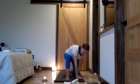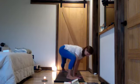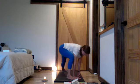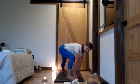Side lunge, return your left toes towards that corner of the mat. Use your arms to help you come round to the side lunge shape. You may come up to your bent knee or stay on the floor with your hands. Focus on steadiness, you can vary with your hands, fists and thumbs, but try not to strain the thumbs. Preserve your thumbs. One more deep breath.